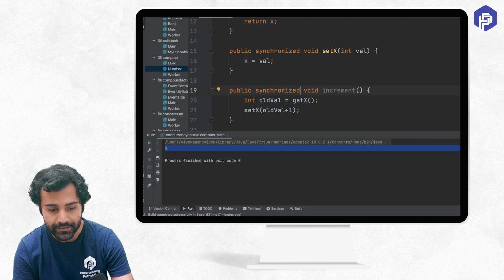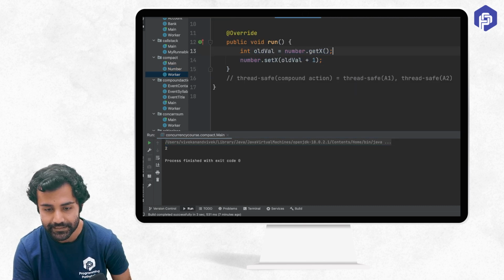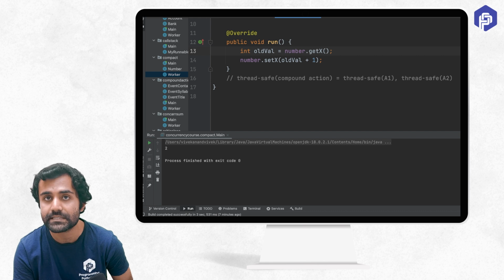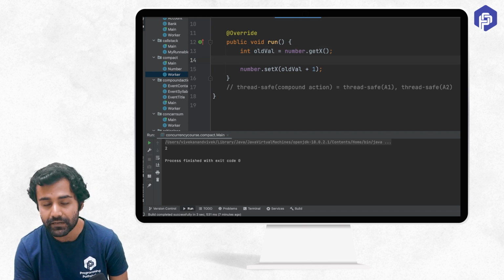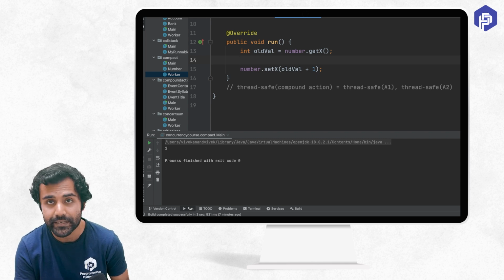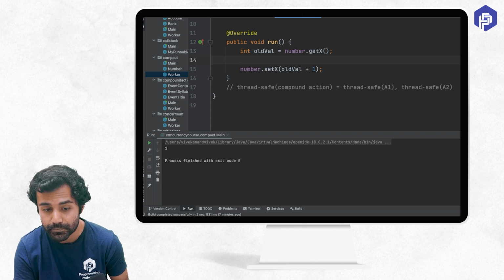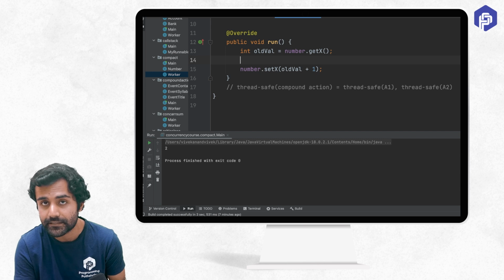However, I have still not run the code and shown you that the output we have gotten is different. So how do I do that? In order to do that, I'll have to make sure that a context switch somehow happens after this line. There are multiple ways to get that done. Some people write a for loop that runs so many times, so that while the thread is running that for loop, maybe a context switch happens and the control goes to another thread.